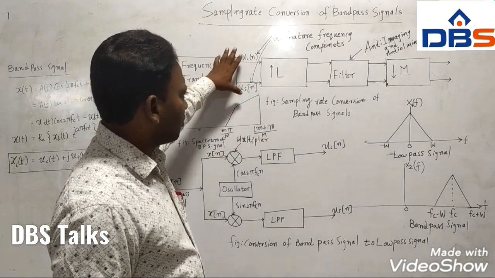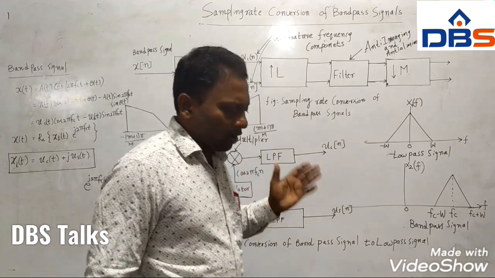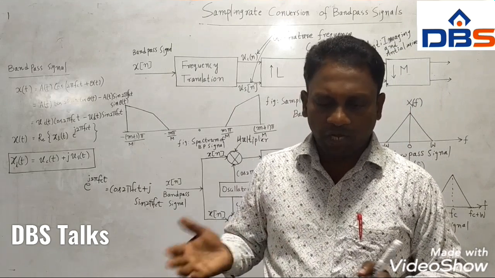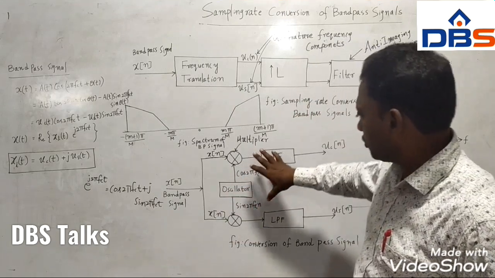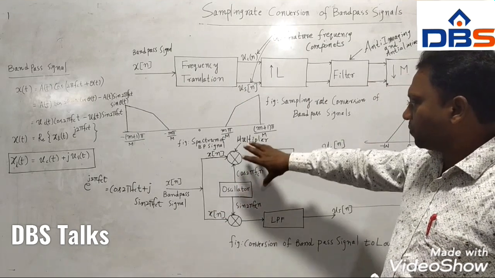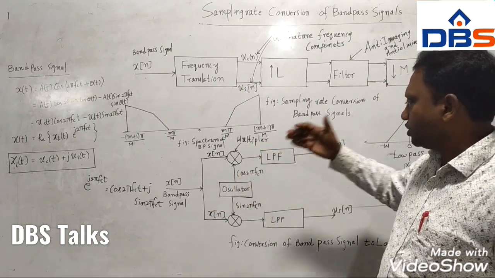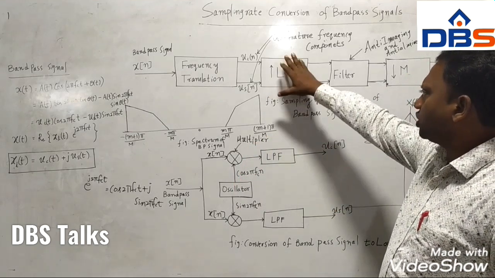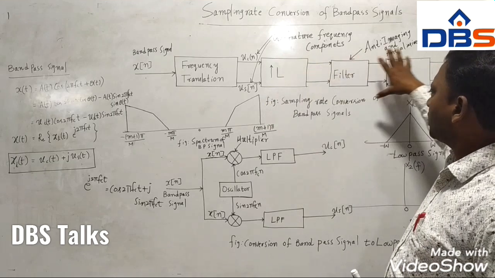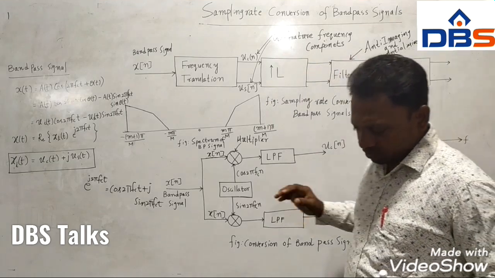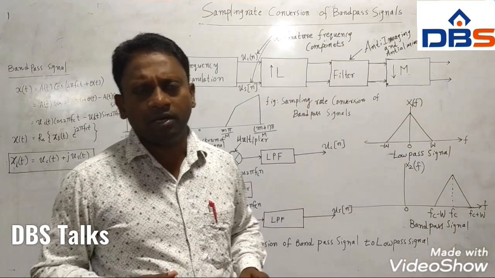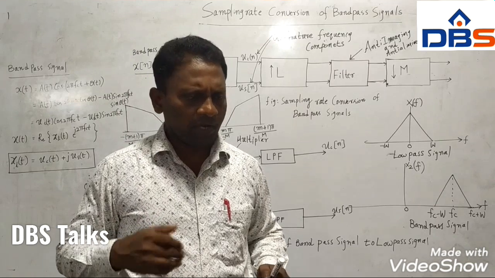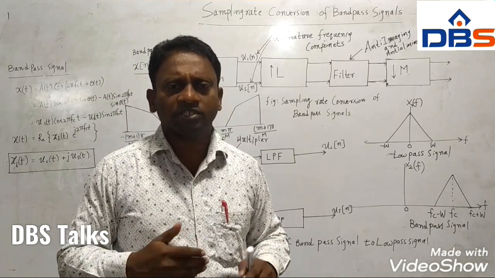Therefore, first you have to draw this block diagram. You have to explain what is a band pass signal, what is a low pass signal, and how to convert a band pass signal to a low pass signal. You have to draw this block diagram. After that you have to explain how the band pass signal is converted to a low pass signal, and after converting to the low pass signal, you have to explain what is interpolation, what is this filter, and what is decimation. In this way, we can perform the sampling rate conversion of a band pass signal, and finally we get the sampling rate.